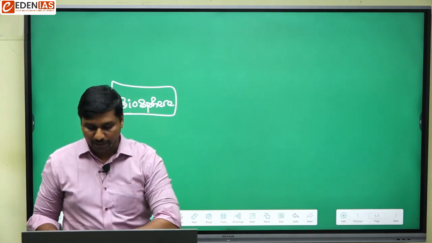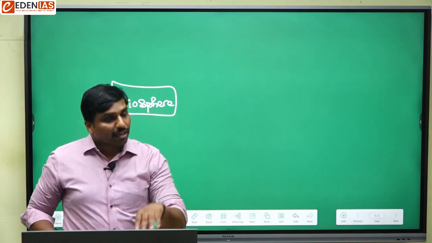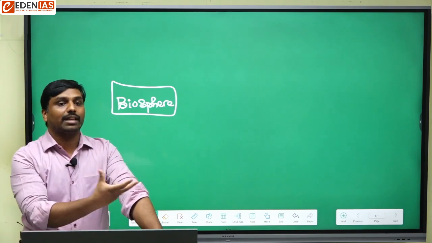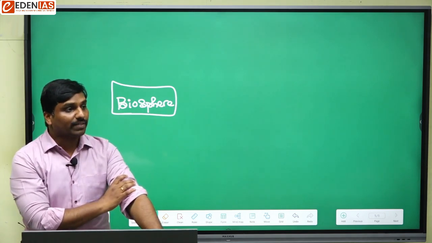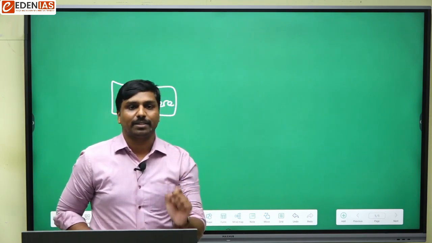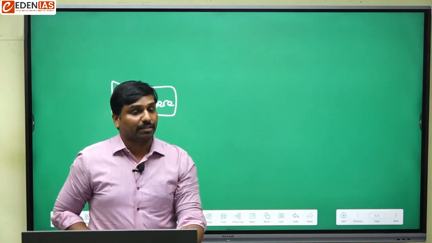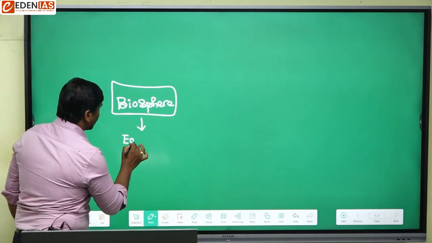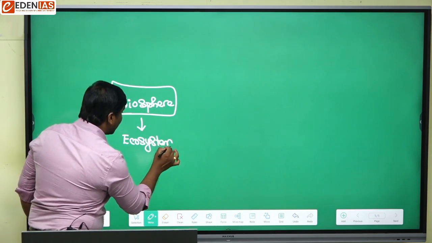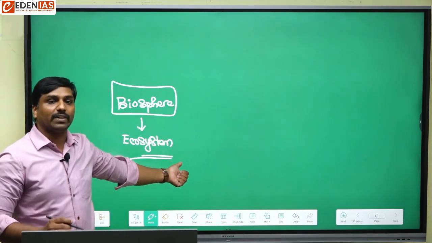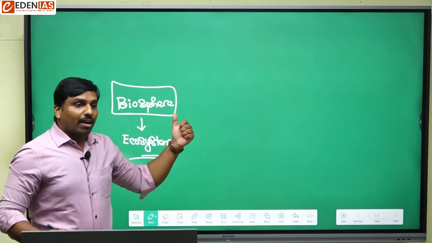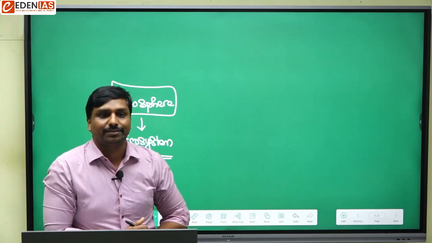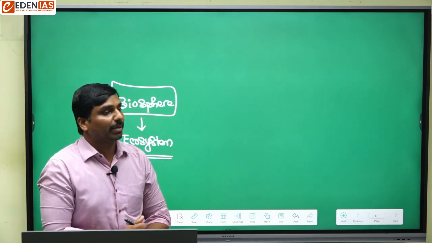Okay. So when we talk about the biosphere in an ecological manner, biosphere is nothing but the sum total of all the ecosystems that are present on the earth. We have said ecosystem is the basic structural and functional unit of the biosphere, because the basic structure of the biosphere is made up of ecosystems. So can we call the biosphere an assemblage or sum total of all the ecosystems on the earth? In ecological terms, we can define the biosphere likewise.